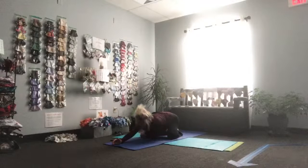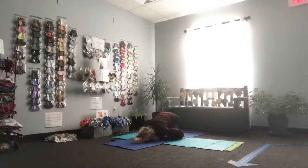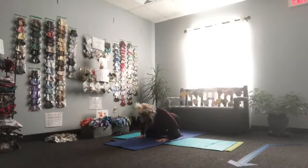And then let's bring both arms out. And let your arms come down alongside the body. And let your shoulders roll towards the mat. And then place your hands under your shoulders so you can lift upper body.